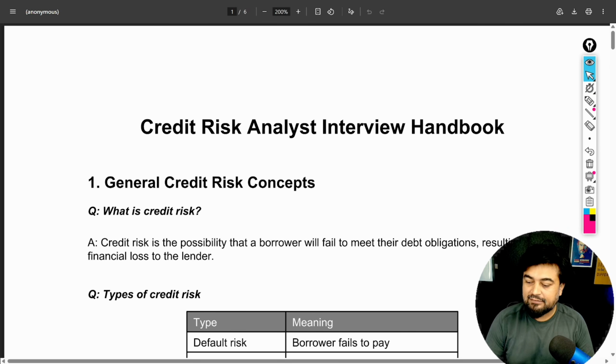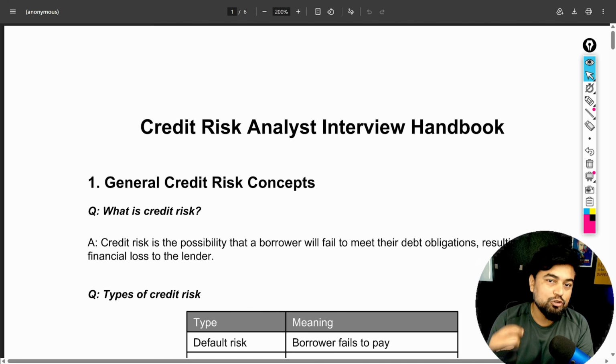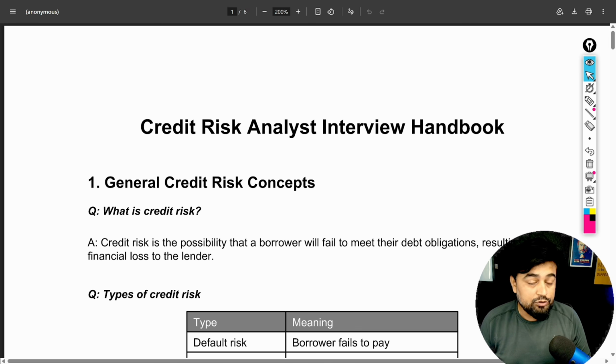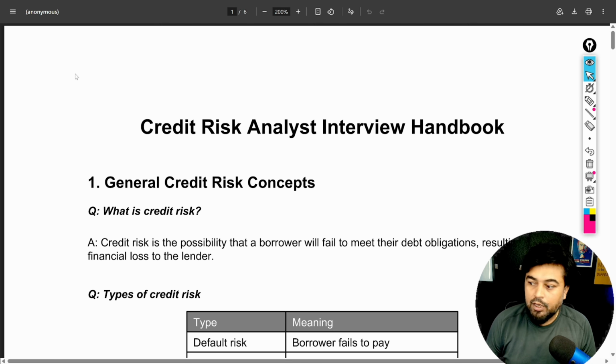So many of you are asking me continuously, Rajat, can you help us with some amazing interview questions which are most repetitive in nature. So today I am going to crack that aspect for your next credit risk interview. I am going to share this handbook which I have been using, and I have prepared this particularly after analyzing so many interviews which I have given or which I have taken. I hope this session will be actually meaningful for you.